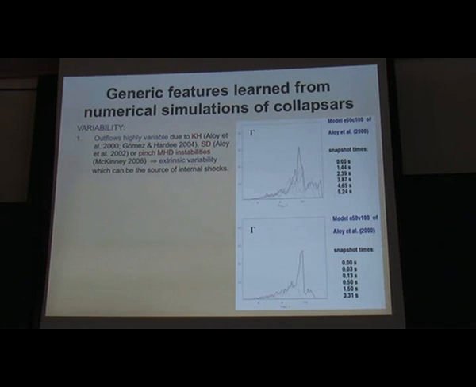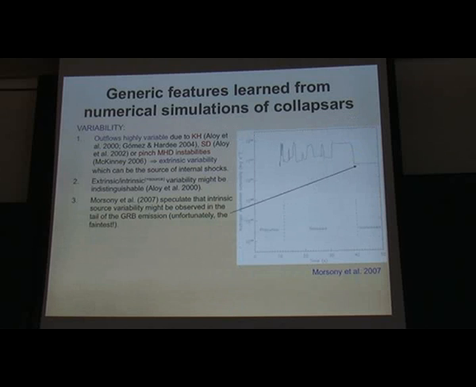Here, the jet is still opaque, so radiation cannot escape. So if you thermalize part of the kinetic energy, that's not a problem because that can be reused for later acceleration. Now, one of the problems is that the intrinsic source variability is indistinguishable, in my opinion, from that produced by the propagation of the jet inside of the star. Well, you know, it's going to be hard, by looking at light curves, to tell what is the true variability of the inner engine and what is just the variability because of the evolution of the jet.